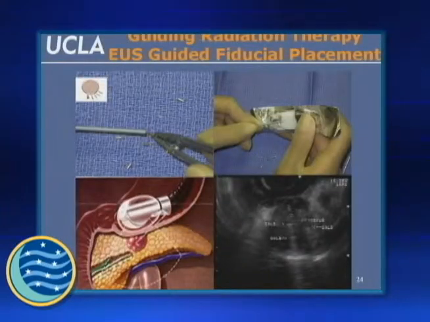Another procedure that we've been asked to do more and more of is really to help those who include radiation therapy in their treatment of their patients. With these new buzzwords that are out there like cyberknife technology and stereotactic radiation therapy, the radiation oncologists want to know exactly where to direct their beam of radiation to focus on the tumor and avoid damaging normal tissue around it. So what we do is place what are called fiducials.